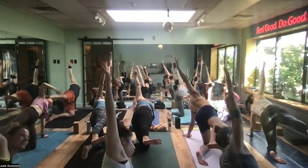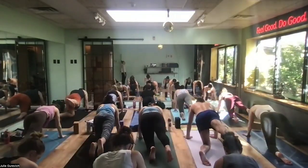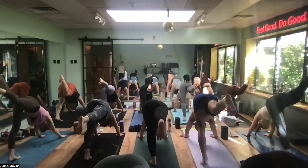Stay with the transitions. They're everything. Right hand down, right leg stays lifted. Square off the hips. Curl the left toes into the mat. The right leg stays lifted. Three-legged down dog. Right leg lifted, three-legged down dog.